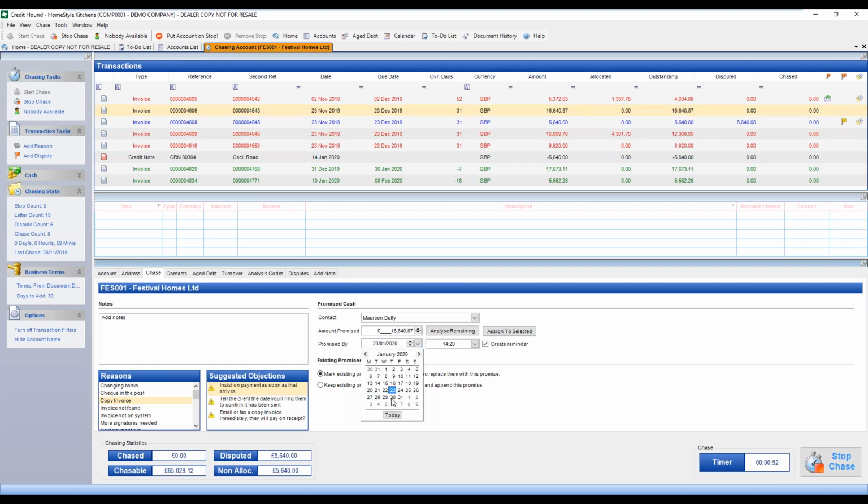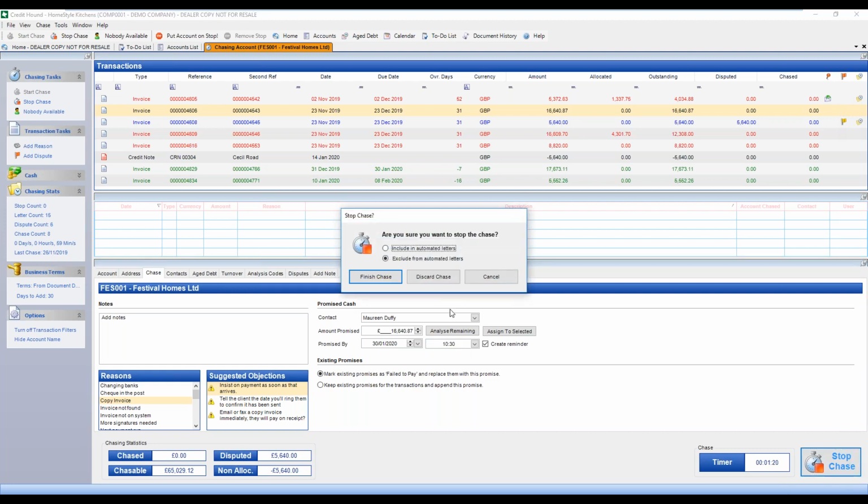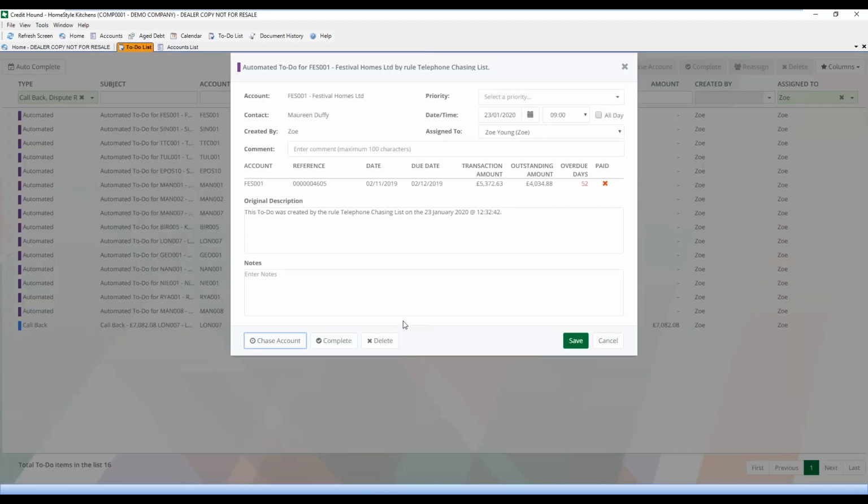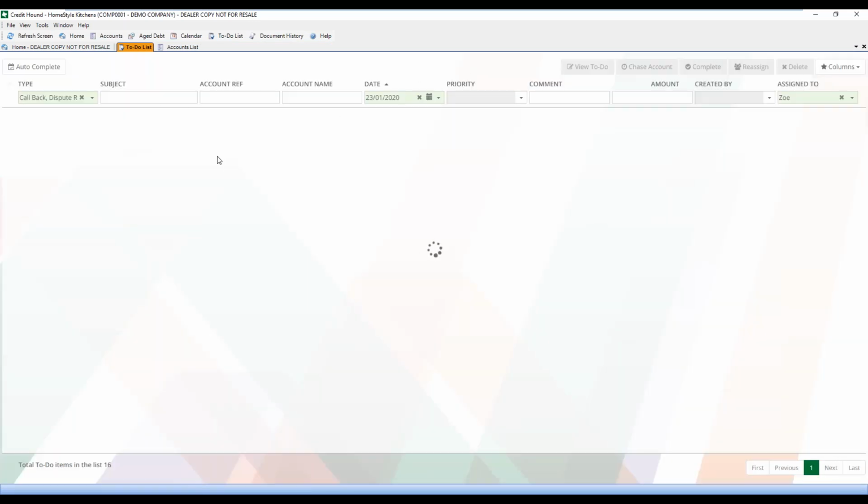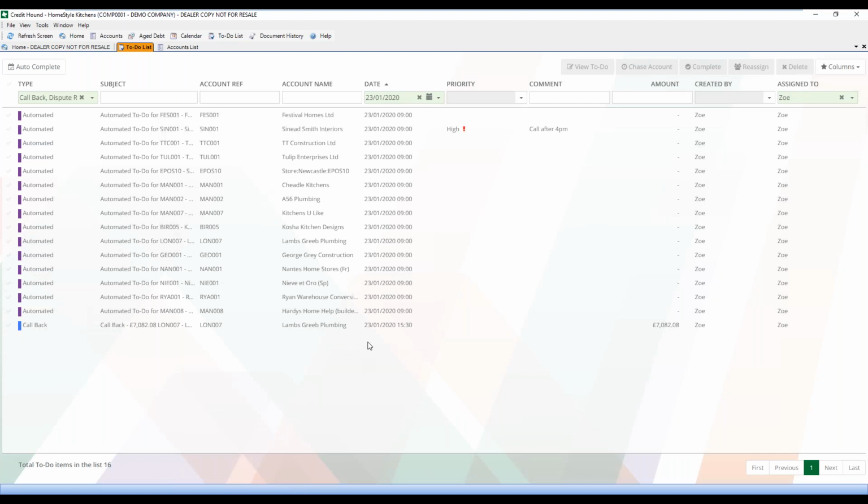So when is it they're going to pay? This is, of course, tying in with the to-do list. They're going to pay me by next week. I know that the money's posted on GP by about 10:30, so that's what time my reminder is going to be. Because it's already ticked, it's automatically going to set me a reminder. Now, how do I help ensure this person is going to do as they say? I put it in writing. It's as easy as that. So when I stop this chase, it will give me the option to actually send through a follow-up letter. And I do apologise, a user error just there.